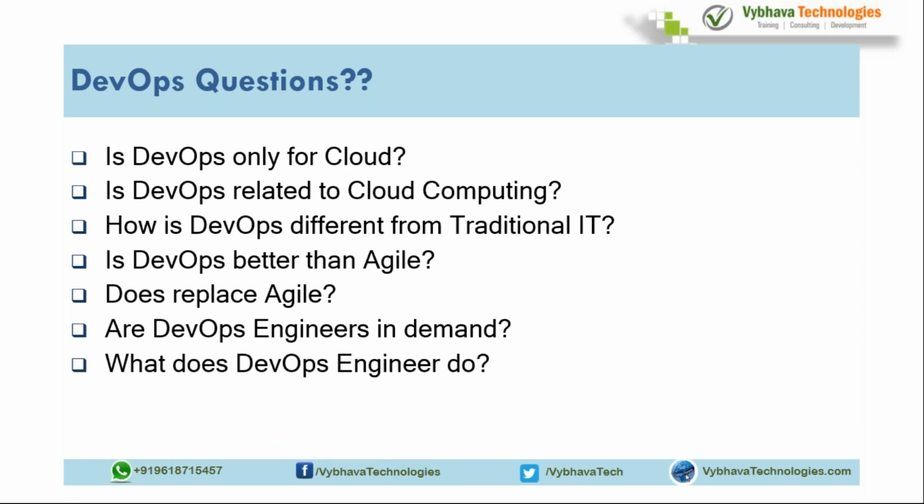What does a DevOps engineer do? Whatever 5 phases we talk about, we are going to work on those 5 phases. A DevOps engineer works in 3 different areas. We work in the development area, the testing area, and the production operations area. That depends on how much experience you have in that particular project.